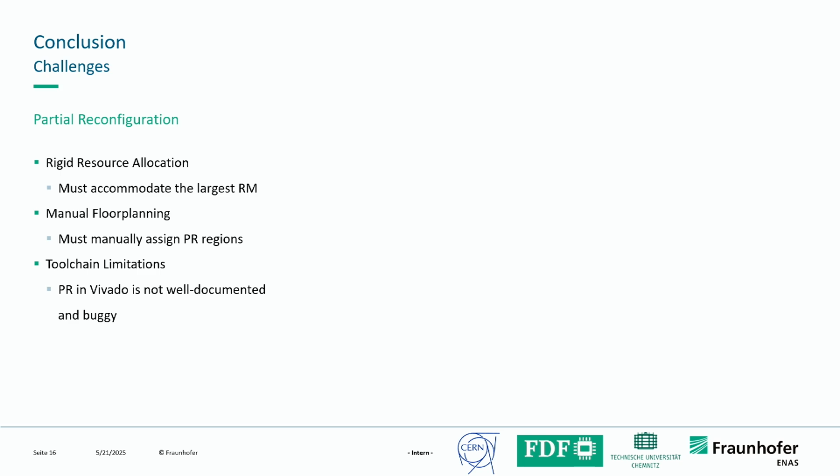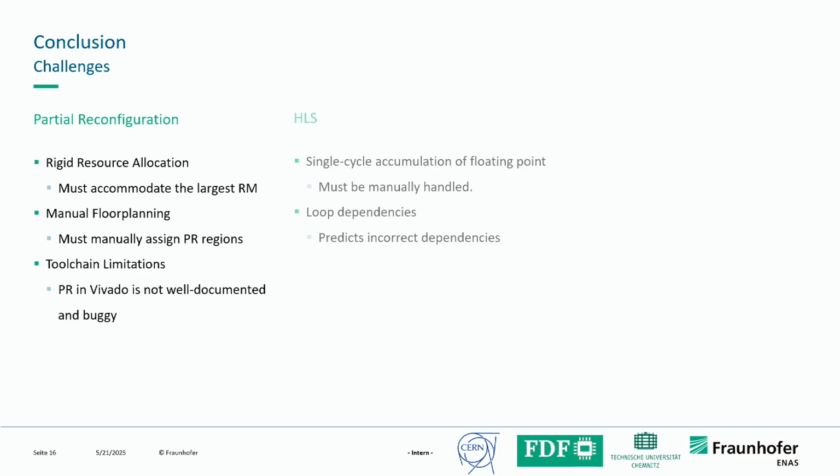And we will use Vivado for the PR region, so this is all Xilinx products. We did the floor planning by ourselves, and it's really hard to draw a line where you just say, okay, I want these DSPs and not those. We wish there would be a more automatic way to do this. There are some ways, but it didn't work for us. And as you know, the PR story in Vivado is not well documented, and we had to do a lot of trial and error.